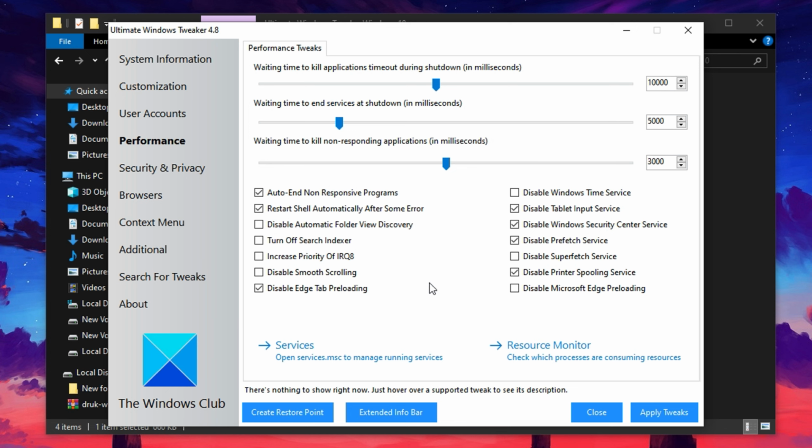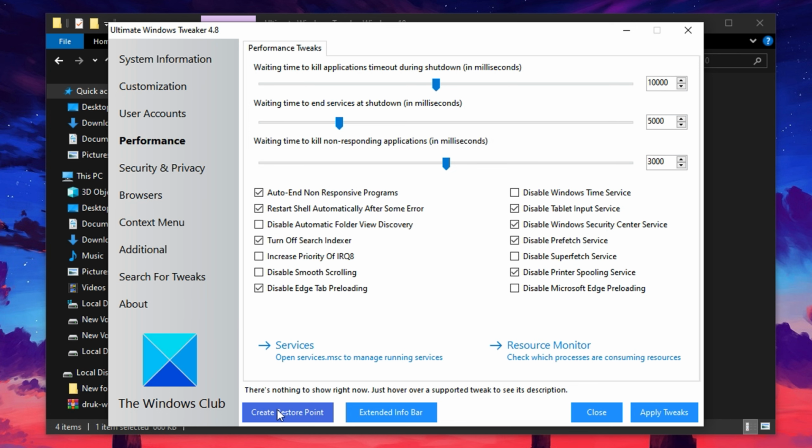Here's a small but powerful tip to improve performance. Disable the Search Index feature. Keep in mind, though, that doing this will disable Windows Search. Personally, I find it helpful because it removes unnecessary background processes that use up system resources. Before applying any tweaks, I strongly recommend creating a restore point using the option at the bottom of the tool.